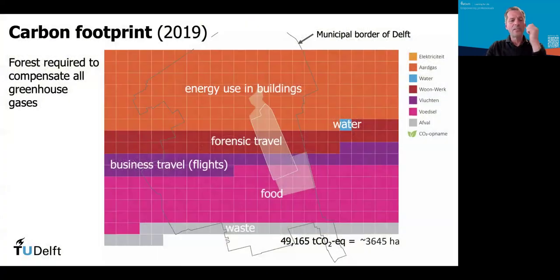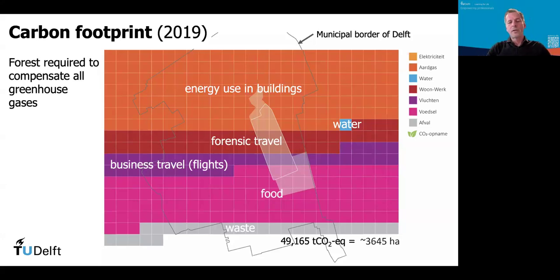So I did a similar study in 2019 at TU Delft to see how much the emissions were of our university. And here you see actually the outcome of that. And you see 3 main elements, which is energy, travel, and food. And energy, I should say, it's perhaps only half of it, because the electric energy we used was coming from wind turbines, so they had no emissions.